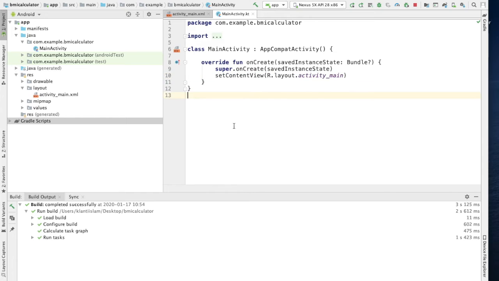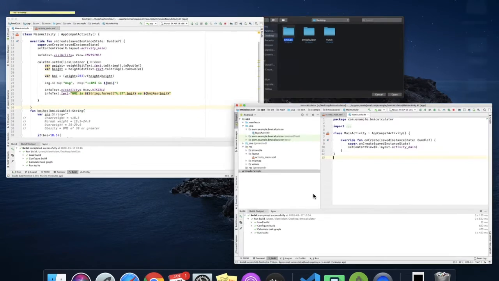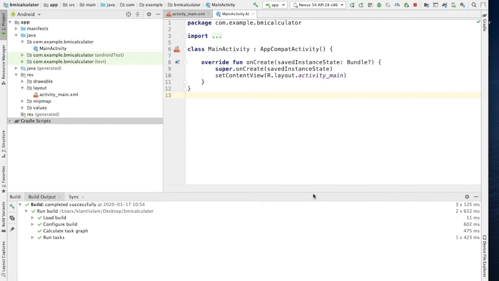Currently this app only has one activity, but an activity is made up of two parts. It has a layout part, which is responsible for how the app is going to look, the visual portion. Then we have the KT file, the main activity file, that holds all the logic behind those designs.